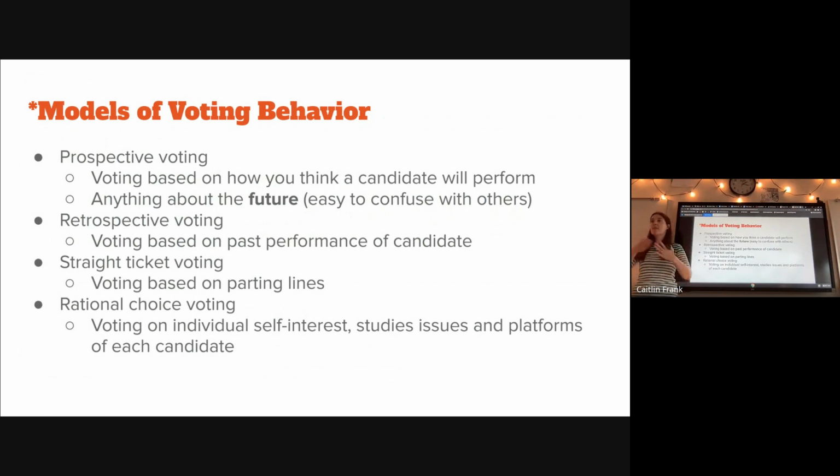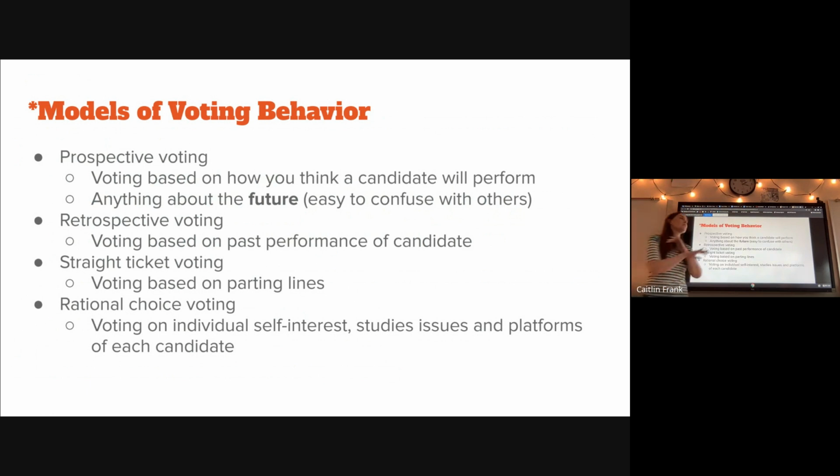Under retrospective, I mean, it's the opposite. It looks back on the past performances of a politician to determine your vote. So I may look at the 4 years of Biden in office and decide if I think he did a good enough job to deserve my vote for another 4 years. So looking back on past performance. And since our presumed candidates are both presidents and ex-presidents, we can look at retrospective at both performances of presidents in this election, which is pretty rare.